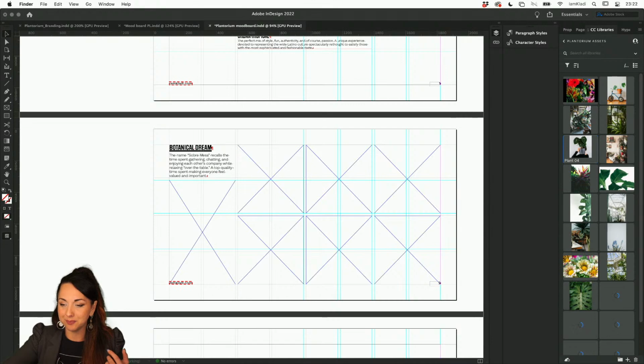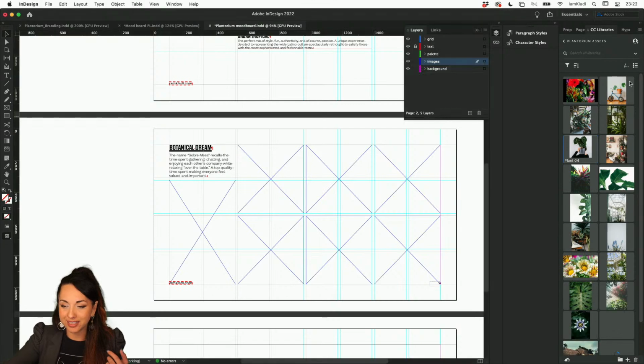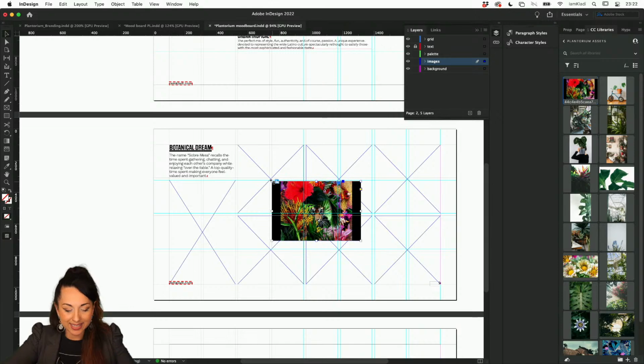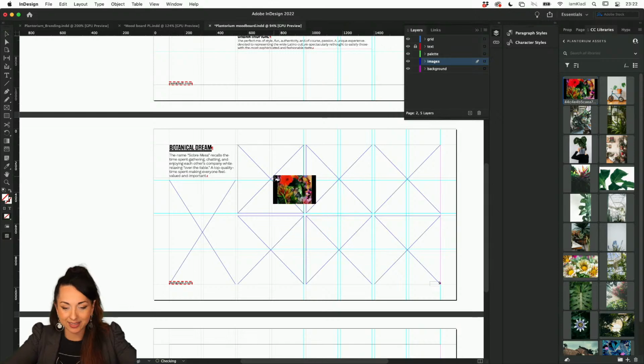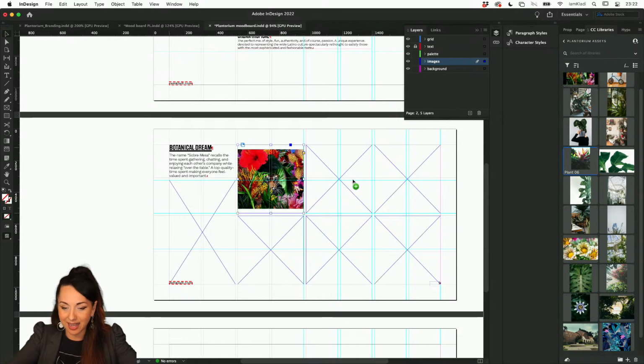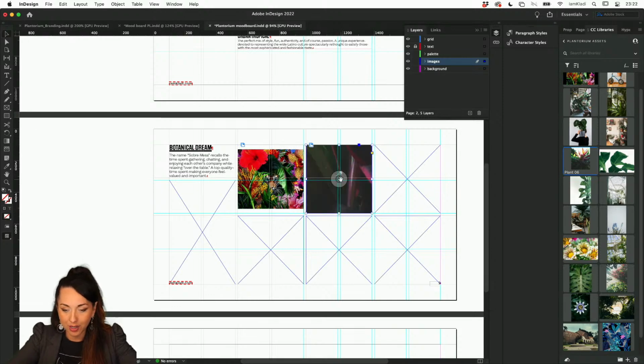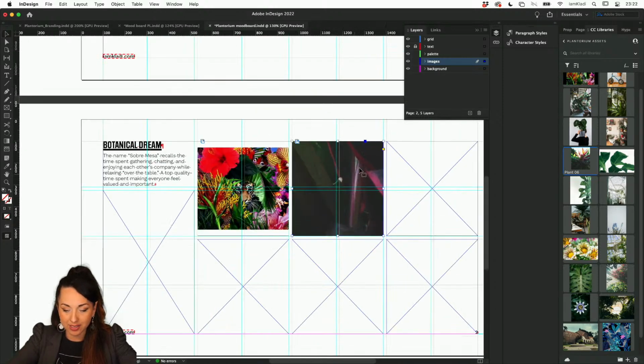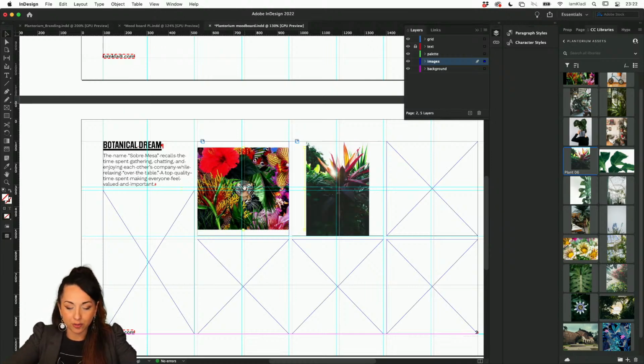And then all you're left to do is to simply click and drag in order to bring in the images and then place them inside the grid by simply bringing them inside the actual little frame that we have created. Now, if you don't see the image just like that, you can always use the shortcut Shift Option Command E in order to frame your image.